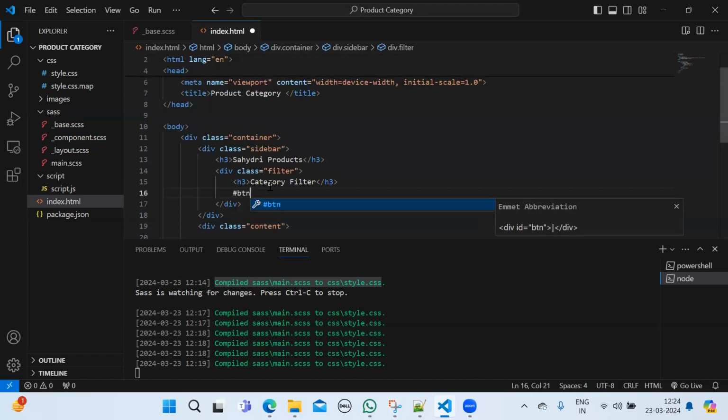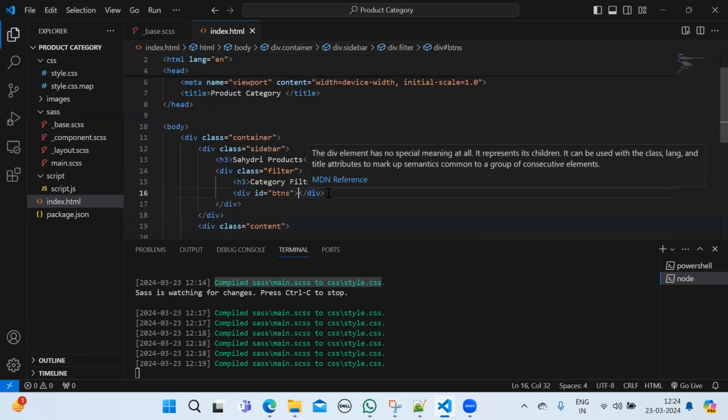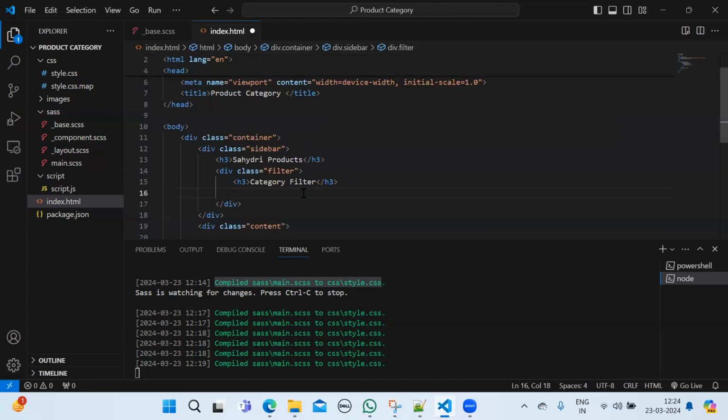Okay, buttons. So what is the shortcut we can write here? Hash and btns and enter. It will create the div element with an id. Okay, so I have created the id, and if you want to create a class, we have to write a dot. You can see how these div elements are created for id and class.